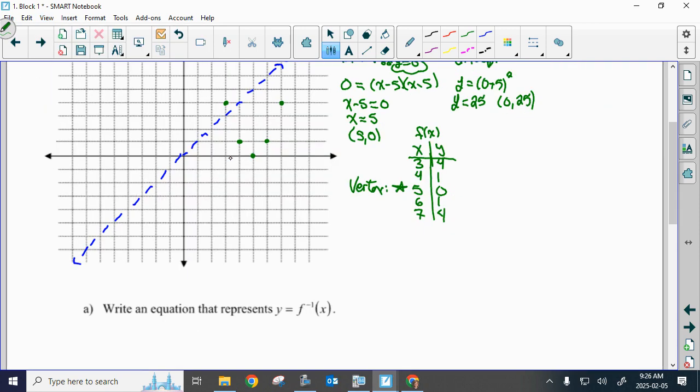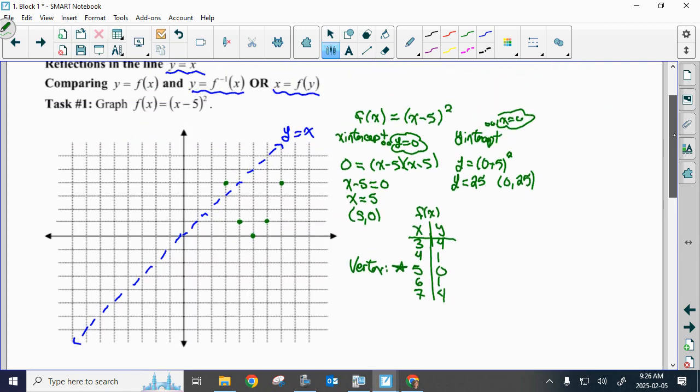And I'm going to graph my f of x. I'm going to make sure that this extends up as high as it possibly can. I want to actually kind of see where it interacts with y is equal to x. So this is my f of x. Make sure your graph extends to the ends. There's the graph of f of x.